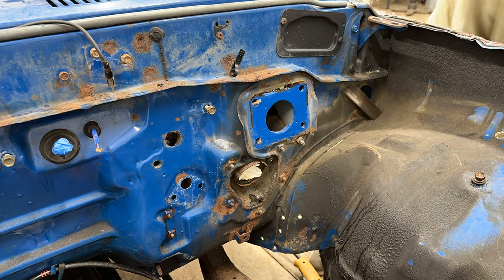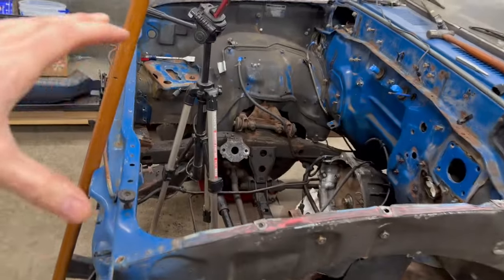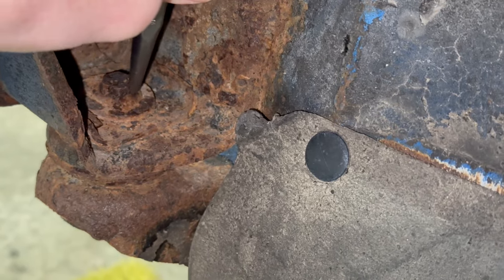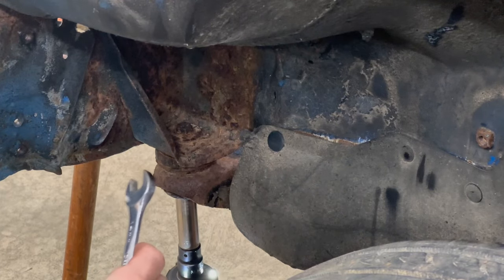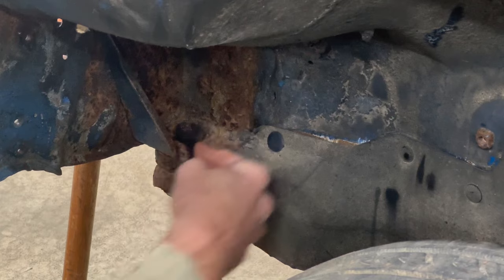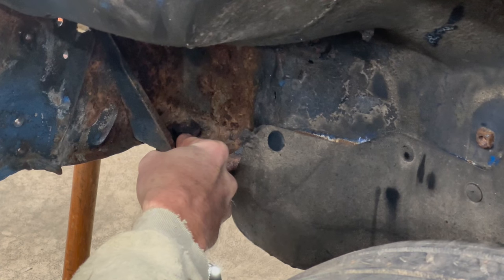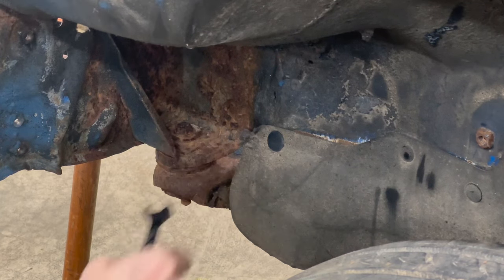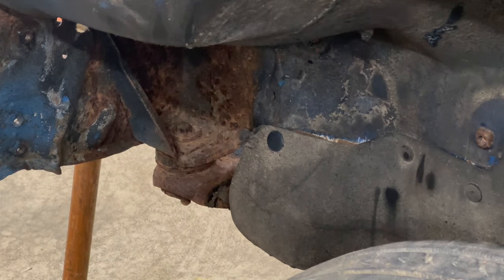The last major thing holding all of this front piece together here is the body mount bolt. So let's take out that body mount bolt, or what's left of it. Well, it's no longer 14 millimeter, that's for sure. Now it's about a 13. We're gonna let this one soak for a bit.